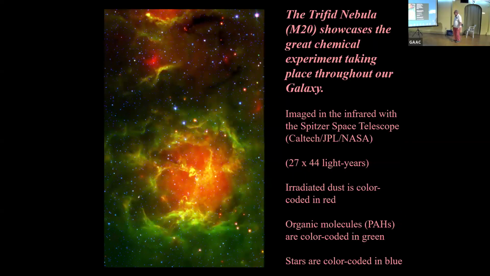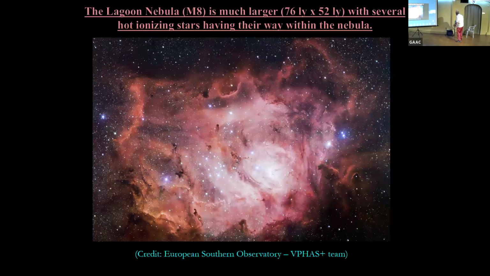Here's a better image of it, showing just the ubiquity of the molecular gas in our galaxy. Okay. I think we're done with, well, no. And then there's finally the Lagoon Nebula. And this is a nice picture from the European Southern Observatory in Chile. And you can see that there's a loose cluster of massive stars towards the middle left. And they are doing a job on what was once a dark molecular cloud.